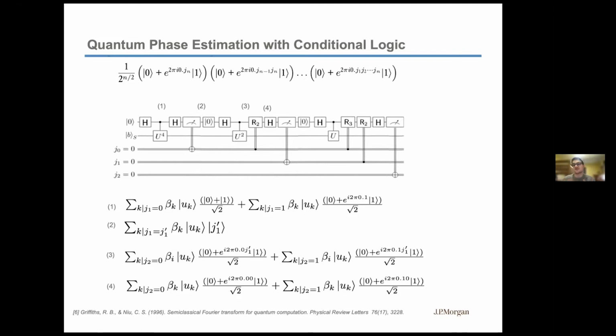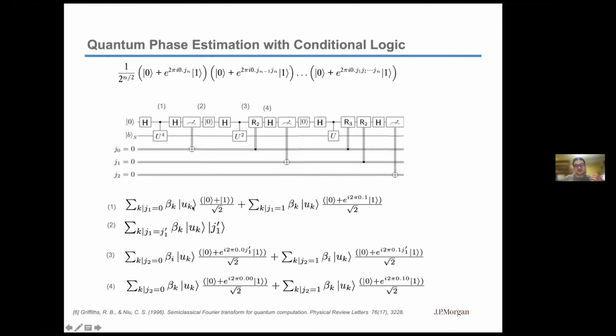In the next step, we need to measure the second bit. So here in step 3, what happens is we get this state, which is now, instead of getting the last bit, we shift one less. So now we have the last 2 bits. And here we get a superposition over the eigenvectors that had J1 as their last bit, but also the ones that have a 0 in the second last bit or a 1 in the second last bit. And the problem is this is no longer a single bit estimation. We now have this extra factor here that we have to correct for. But luckily we measured it in a previous step, so we know the result.